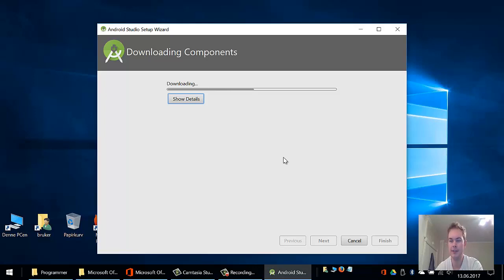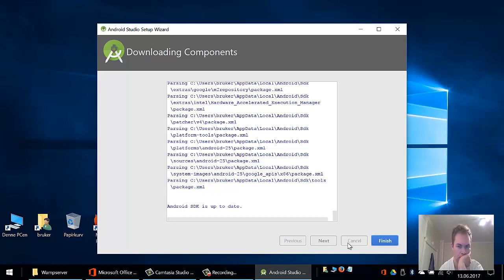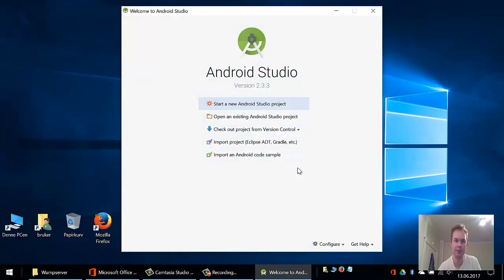And these are components for the SDK, and SDK meaning software for running the Android Studio and the emulator. So we will just wait until this is finished. Now the components are downloaded, so we can just click Finish in this window, and then click Start a new Android Studio project.